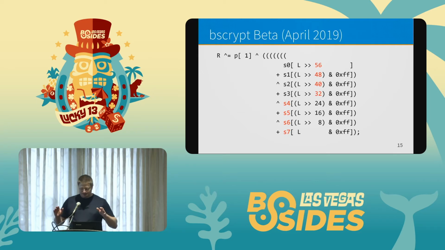So in April 2019, before bcrypt was called bcrypt, I forget what it was called, I didn't really like how Pufferfish was not using some of those bits to do lookups on. So I decided I'll do 8-bit lookups, so this right here is 64K of S-boxes. 16, did I say 64?